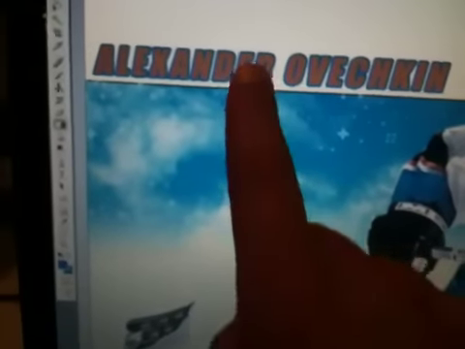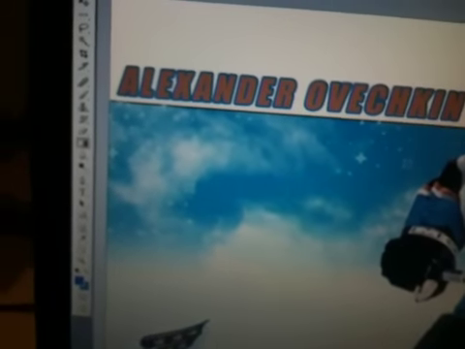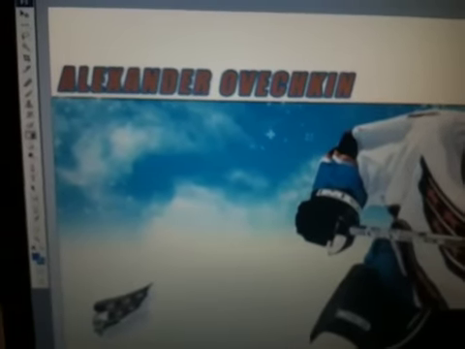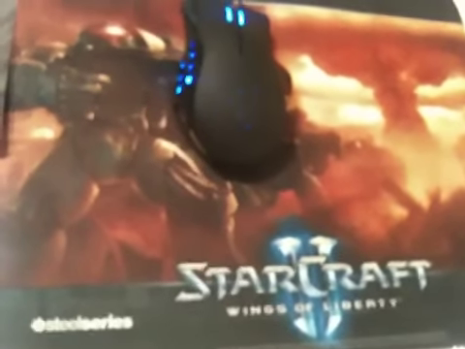The first thing I want to show you is, on my original picture, how I made this kind of gradient effect, where I go from white and fade into my image. So we're going to start with that. I'll shrink this down. And, oh, where's my mouse? There we go. Using my lovely Razer Naga gaming mouse and my lovely StarCraft 2 mouse pad and my lovely gaming laptop here. Okay, so here we go.